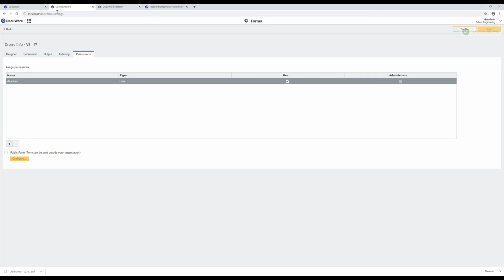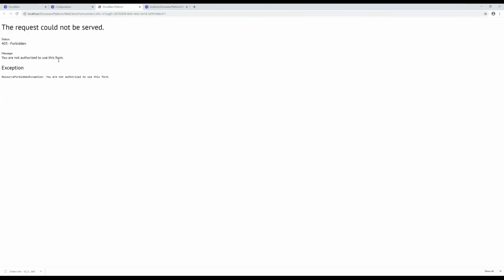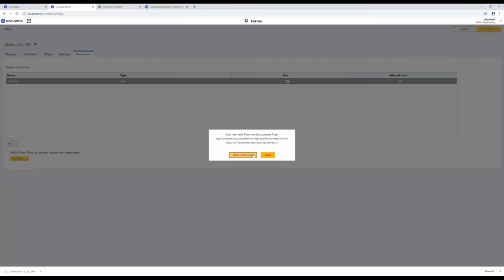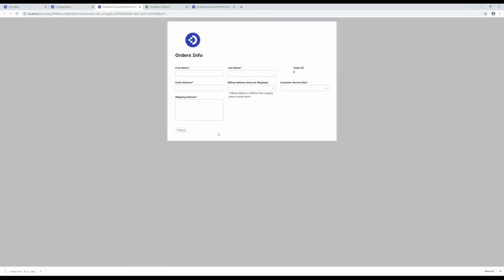So as you can see, if you don't enable the permissions, it does warn you that you're not authorized to use the form. Go ahead and click publish. Now I'm ready. So let's go ahead and take some test information to make sure my new form works.